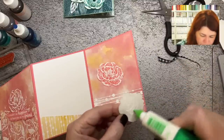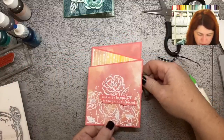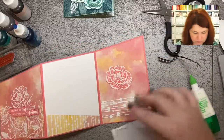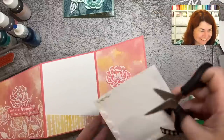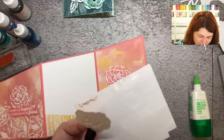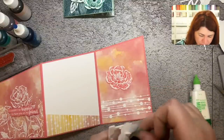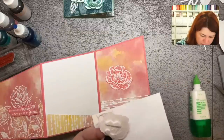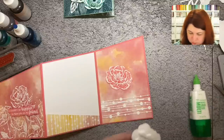You could possibly put this on dimensionals. I don't think it would just pop out like that, which actually wouldn't be a bad thing. Let's try it. I'm allowed to change my mind. You all know it. Yeah, it's a winner, this die. I could see it being sponged in different colors and it has a lot of potential.